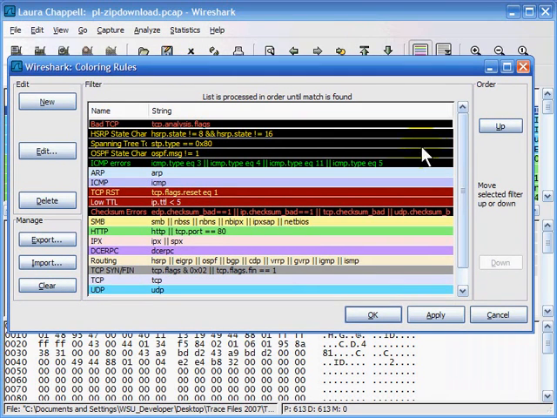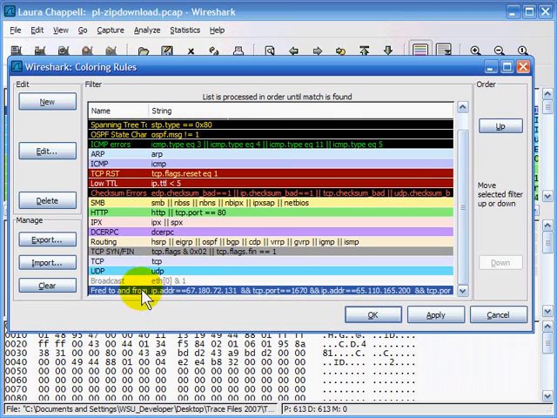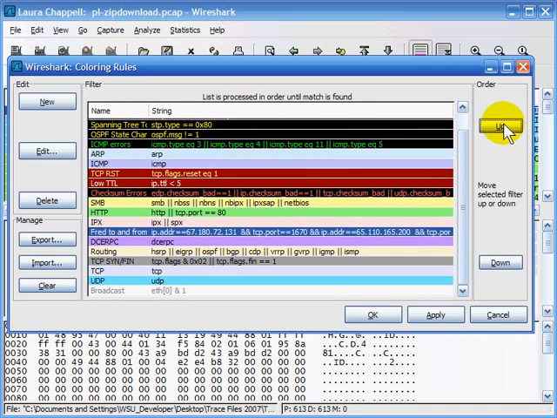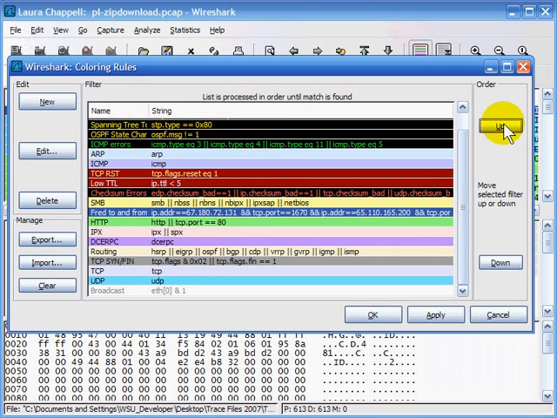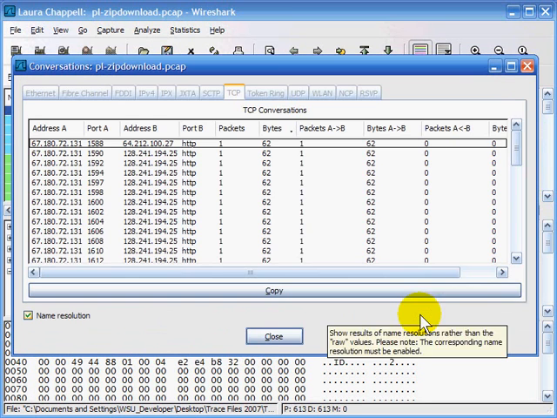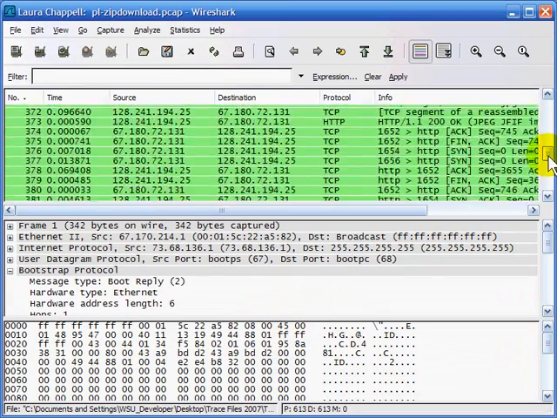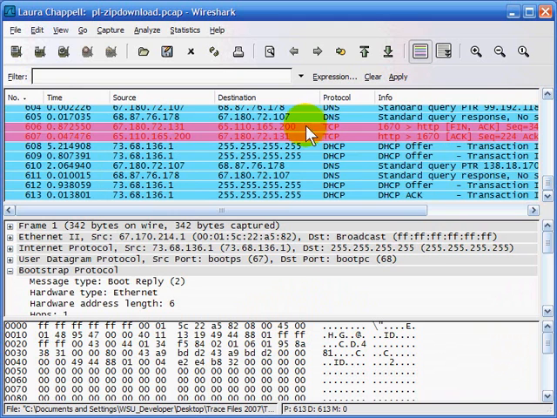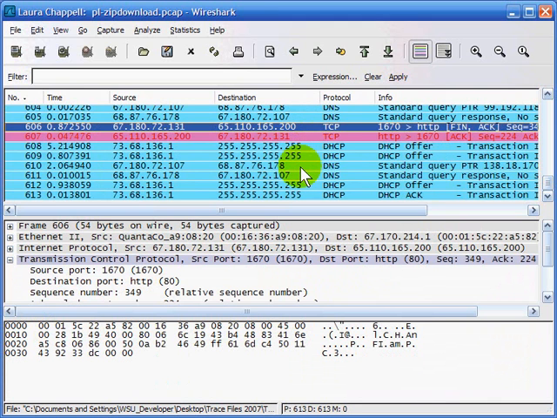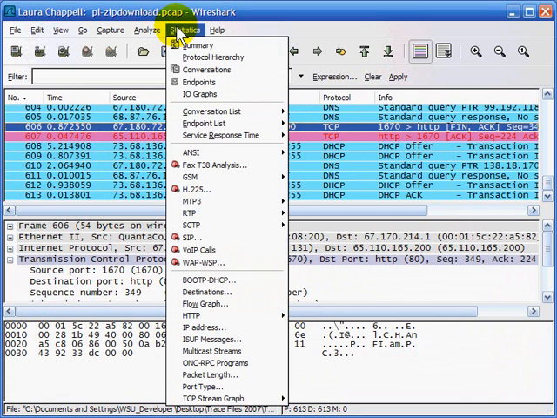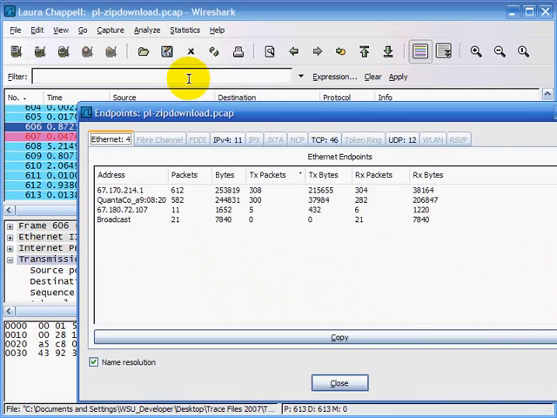Now, just as with all other colorizing rules, when we build them, they're going to go to the bottom of the whole entire stack here, and this list will be processed in order. So I really need to move that up at least to be above HTTP. Now I'm ready to say OK. There we go. I'll close this down. And now I've got that defined, and here it shows up in this really hideously ugly red on top of a light purple. We can do colorization not only with conversations but also with endpoints.